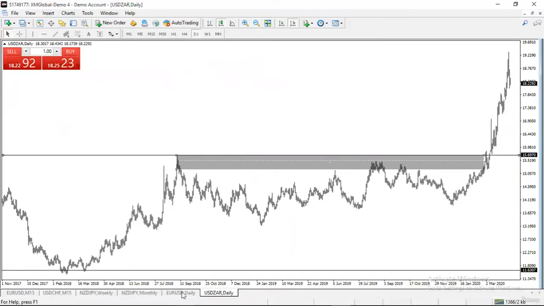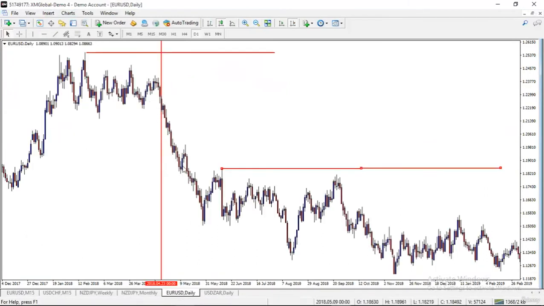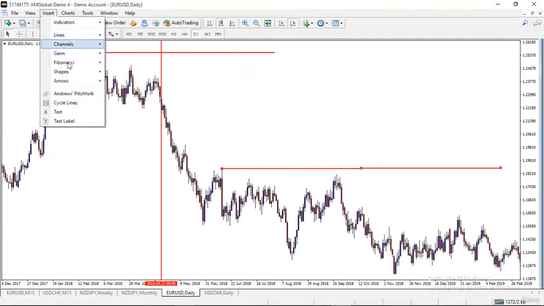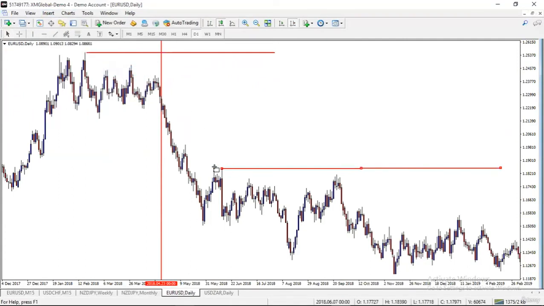So again, going back to this, if we have buyers closing their trades here, they are closing their trades around that area. That's where you expect sellers to come into the market. So as I said, in a downtrend, your resistance will form where buyers are closing their orders. So they close their orders, then there's a resistance that has formed.